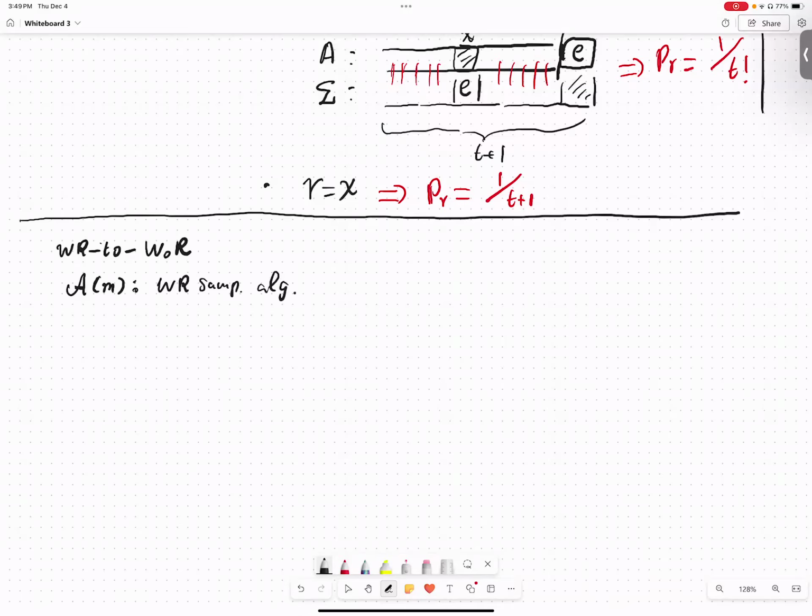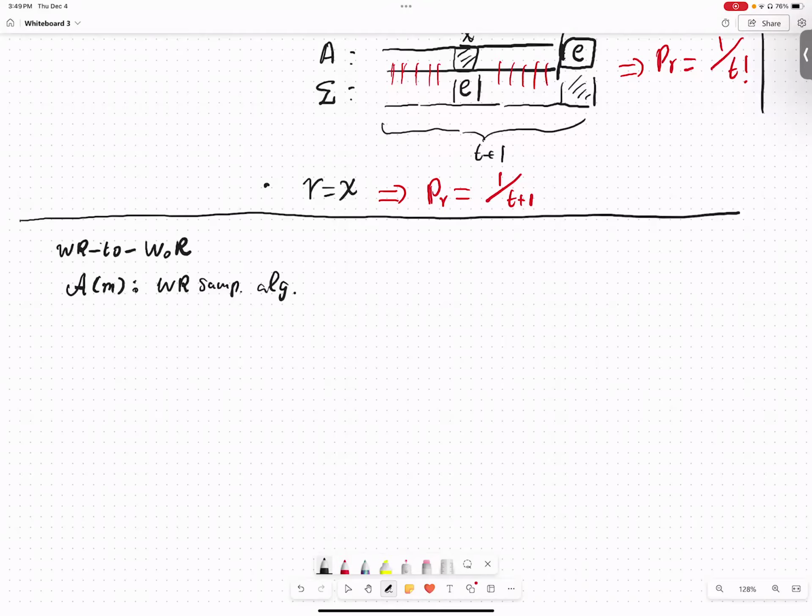So M is the K there, except that I don't want to use K because I want to use K for WOR, right? So this algorithm takes a parameter, you can specify the sample size, and then it's going to just give you a sequence. Remember, it's not a set anymore. It's a sequence, and this sequence is guaranteed to be a WR sampling output.